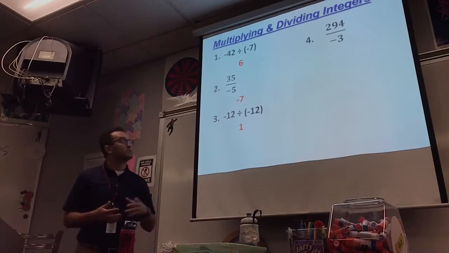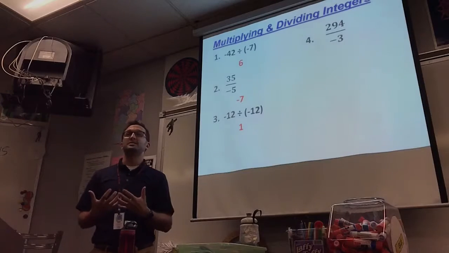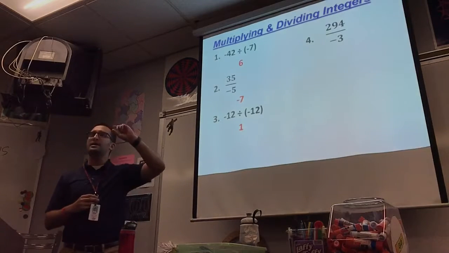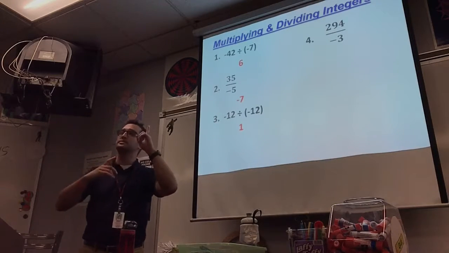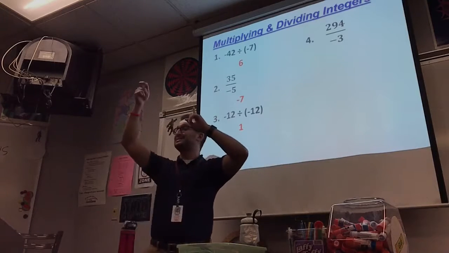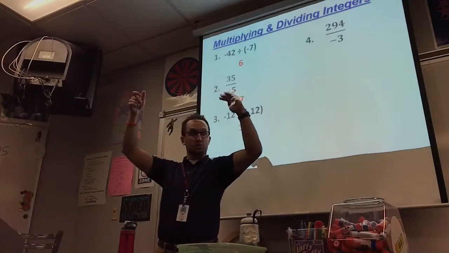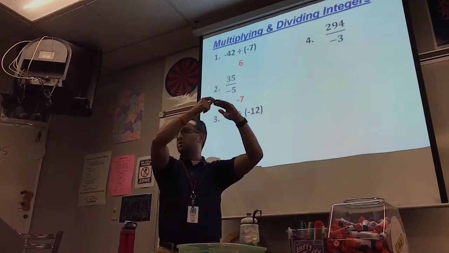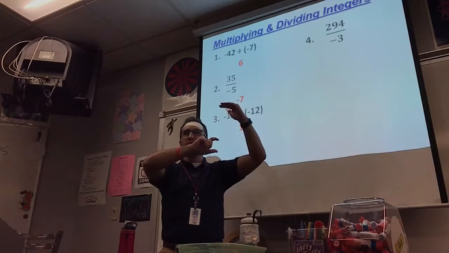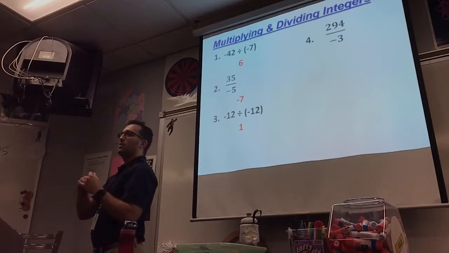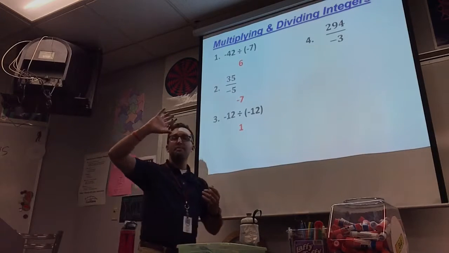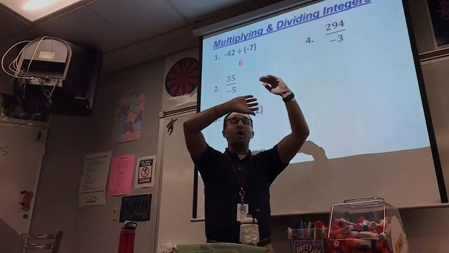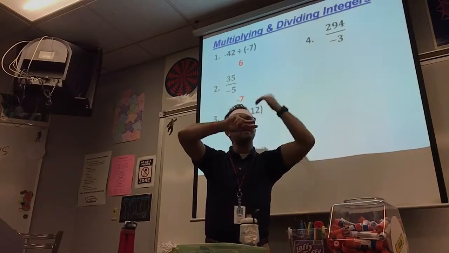Well, let's think about it as just 3. So what number is 294 really close to that's really easy to divide? 300. How many times does 3 go into 300? 100 times. But I had to move 294 up by 6, so I'm going to need to move my answer 100 down by a certain amount. How many times does 3 go into 6? 2. So I need to move my answer, 100, down by 2 to get an answer of 98. Because if I rounded it up by 6, that's two threes. My answer was 100, I'm off by 2 threes, so I need to bring it back down to 98.